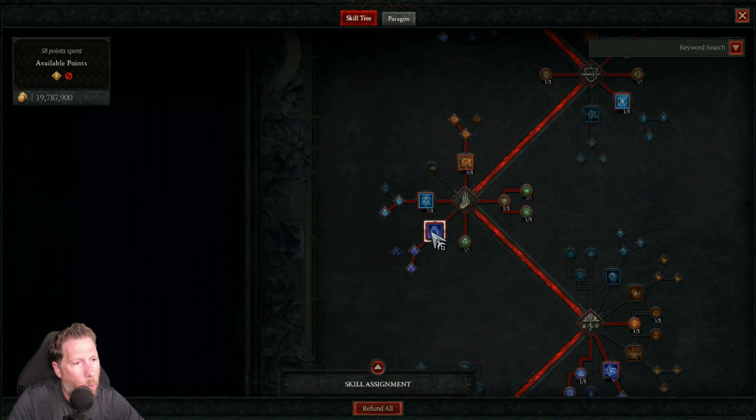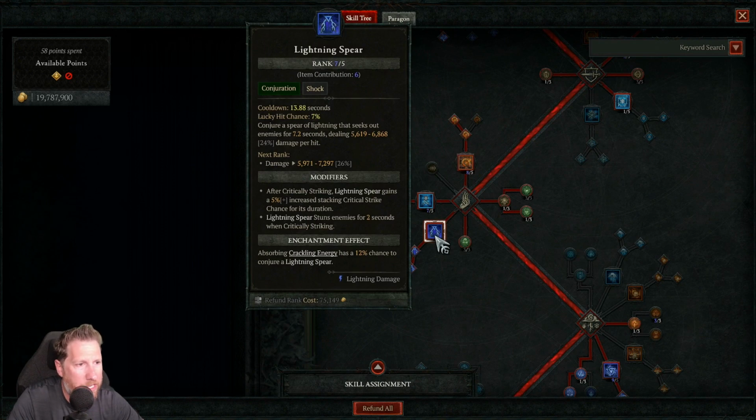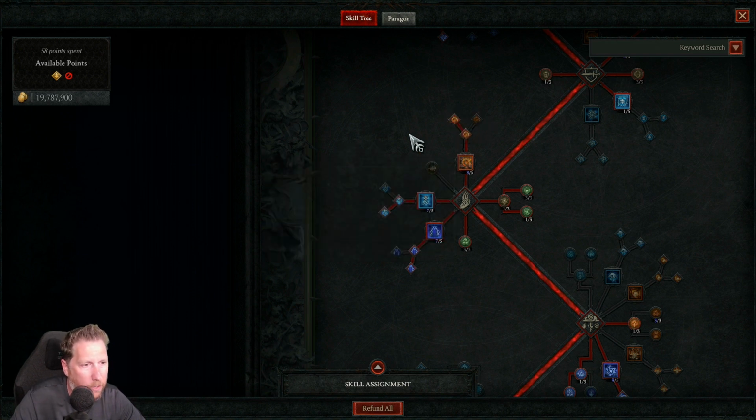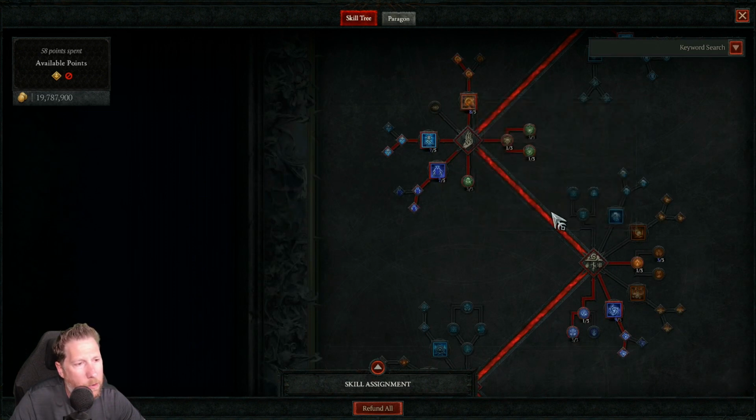Down here, you're going to put 1 point into each of your conjurations, and you're going to go to the Summoned Hydra for your Hydra. For the burning damage, you specifically want the burning, not the crit. Definitely get the burning. It'll make more sense with the Devouring Blaze.